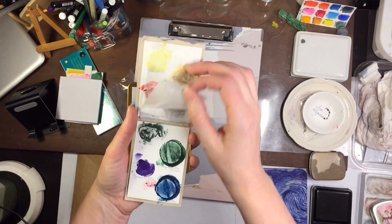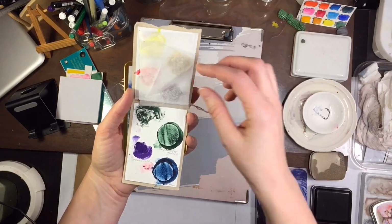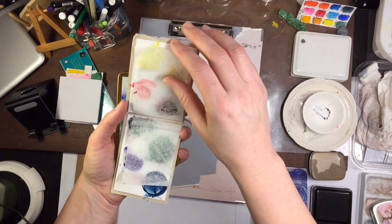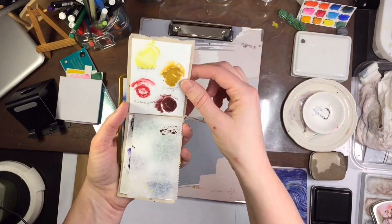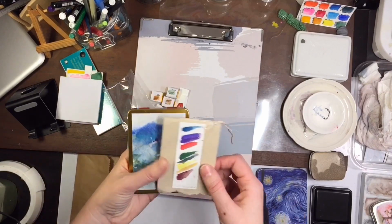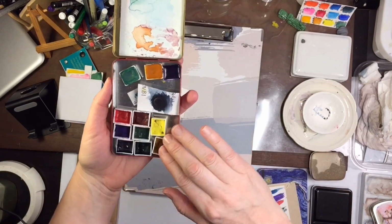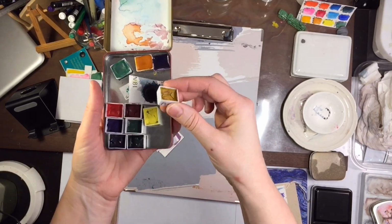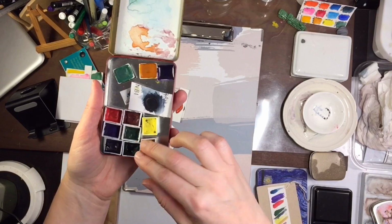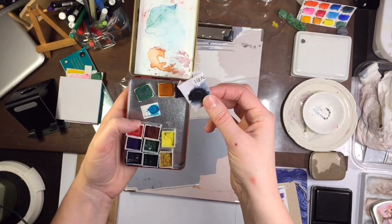But she added one, I think it's this one that she added. Then she'll send them in little discs. So they're little discs on here, but I ended up reconstituting them and adding them into half pans. So here they are. So you see, they were just dots. They weren't a full half pan. But for some reason, I work better out of half pans. I don't know why, it's just my thing.